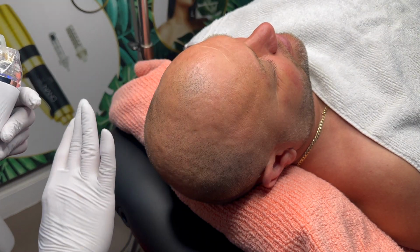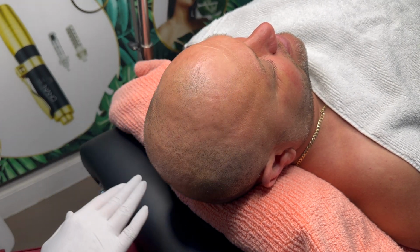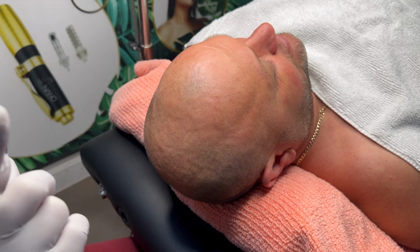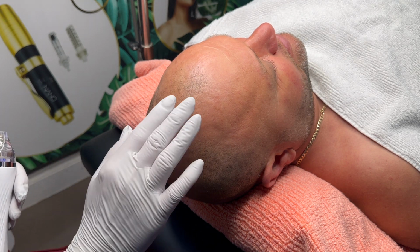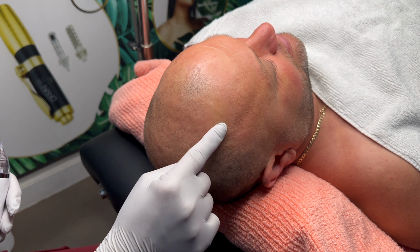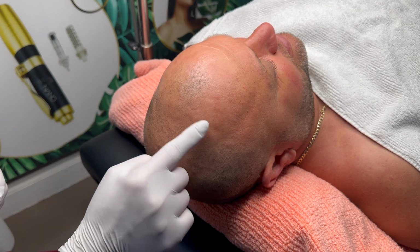So guys, as you saw, I had numbing on him for 15 minutes. I did the same area as last time, so the full scalp. I can see that this area and also those two smaller areas are much fuller now. That means his hairs start to grow. We still have a problem in this area, but he lost those hairs years ago, so this will probably take a little longer to grow.